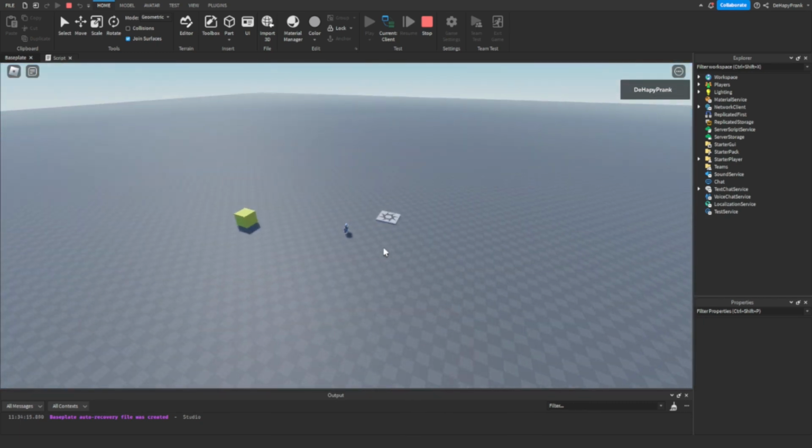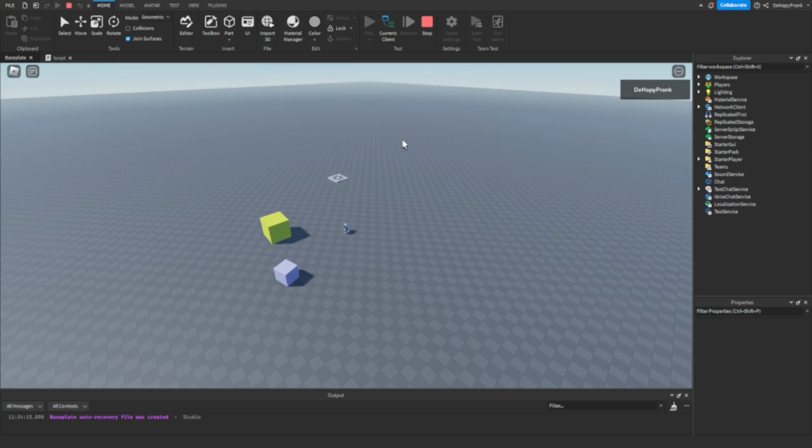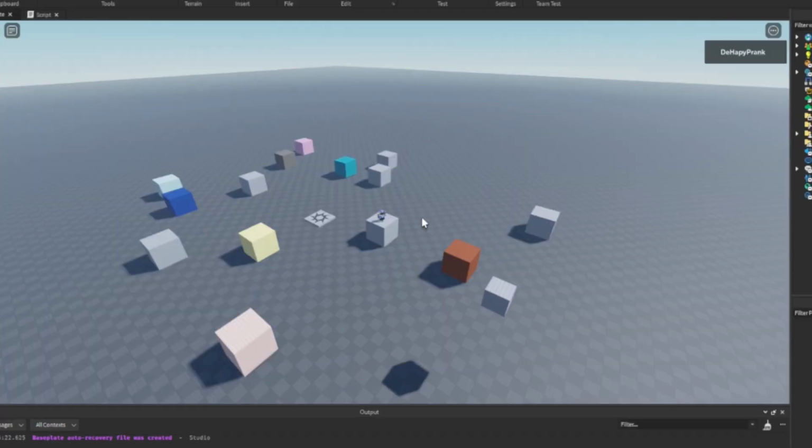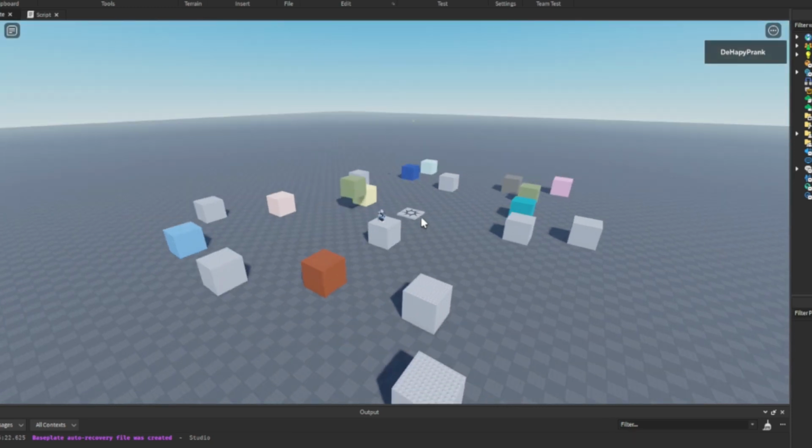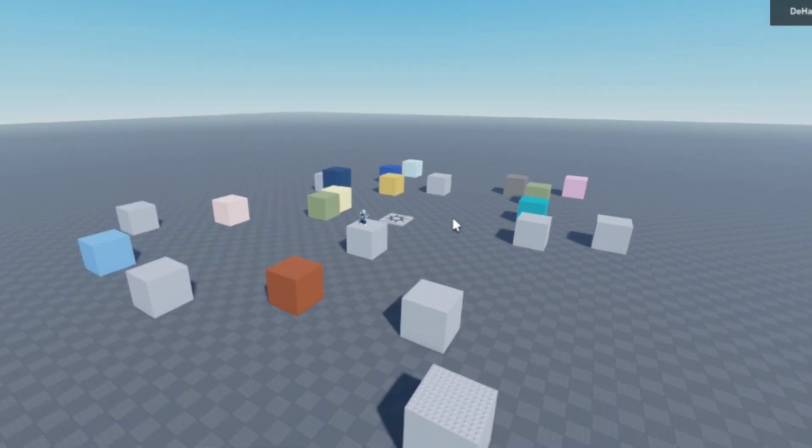After getting a good feeling for the AI, it's time to try and make a game without writing a single line of code. So my idea for the game is you'll be in a box, and parts will be dropped from a random location, and then if one of the parts hits you, then you will die.